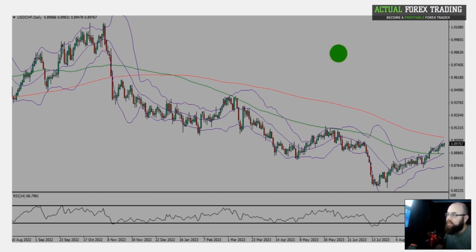But what I have on this chart is a number of lines. I have three purple lines here that are moving up and down and seem to be moving with price. I have a red line, a green line, and I have this oscillator down at the bottom that's moving up and down. It all looks very overwhelming and very confusing, but these charts as a whole probably looked very overwhelming in the beginning. Japanese candlesticks probably looked very overwhelming, very complex before I taught you how to read them. So these indicators are not as difficult as they may look at first.